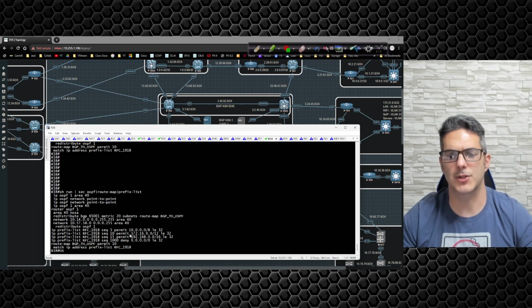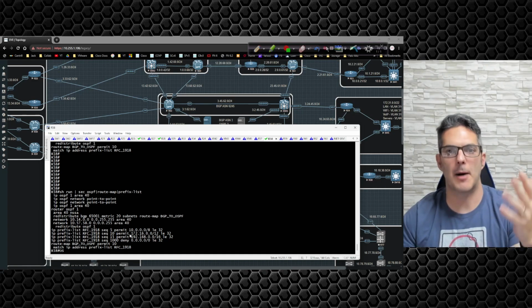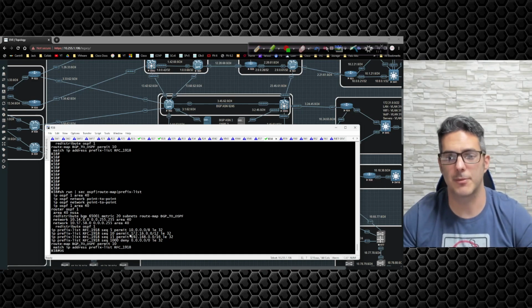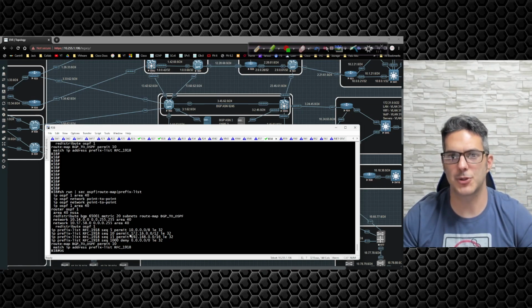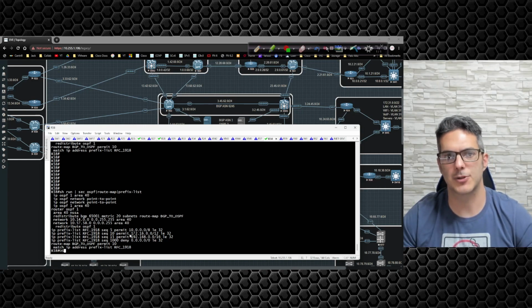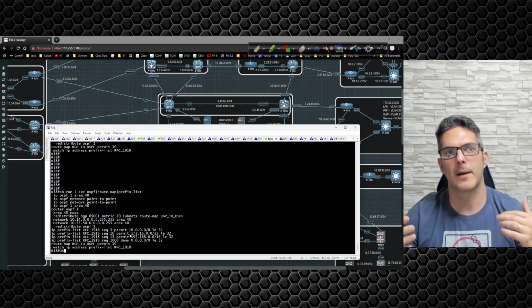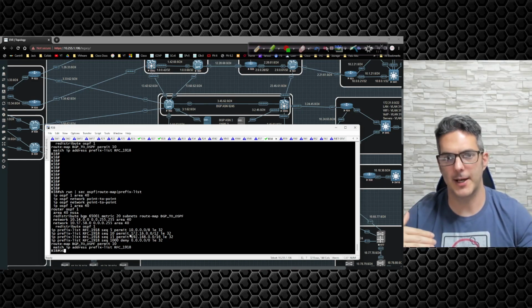But this is one of those things where you have to understand how a route map can be used. This is just one variation of it. There's other ways to use route maps. We really haven't talked about redistribution a whole lot yet in this series. And so I'm going to definitely have to focus on that for a little while so that you guys can understand how the capability will come into play.